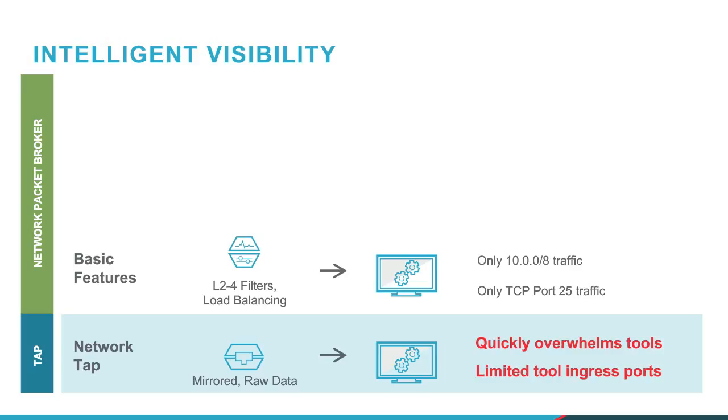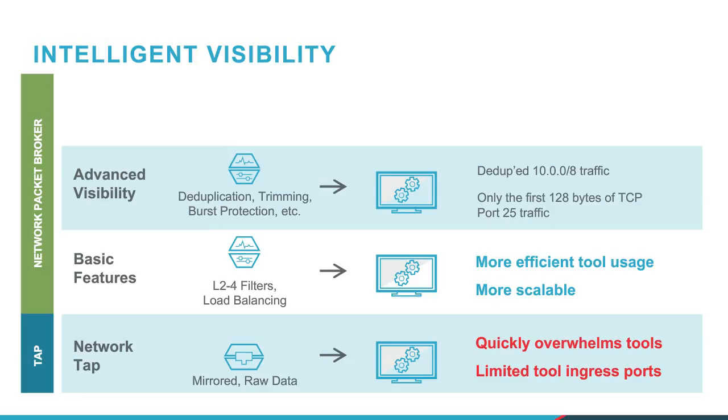With the network packet broker, we introduce filtering. Basic packet brokers can do layer 2 through 4 filtering and load balancing, so it means we can filter on the source and destination IP address, port numbers, VLANs, etc., which minimizes the amount of traffic going to each tool. And this is certainly an improvement. It makes more efficient use of tool capacity and makes it easy to scale the tools as needed. But this is still akin to drinking from a fire hydrant now for the tools. The volume is less than before, but it's still a lot.